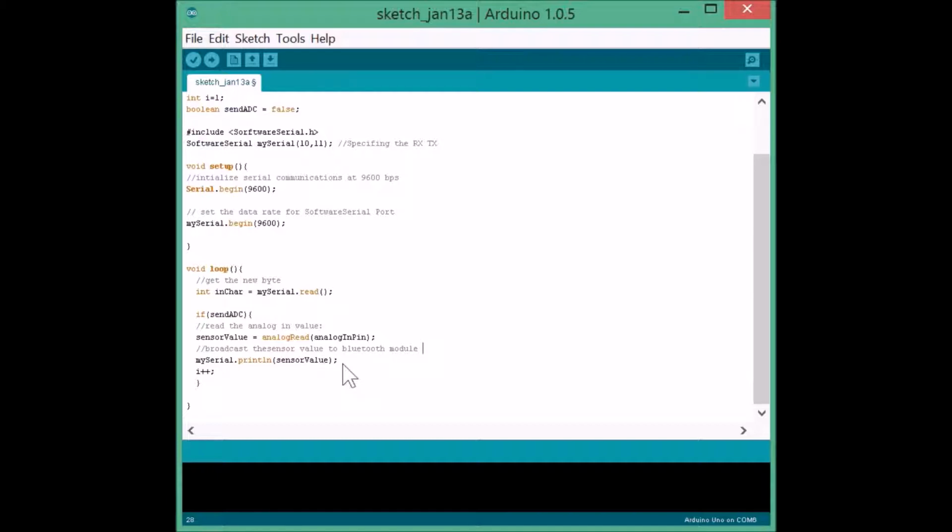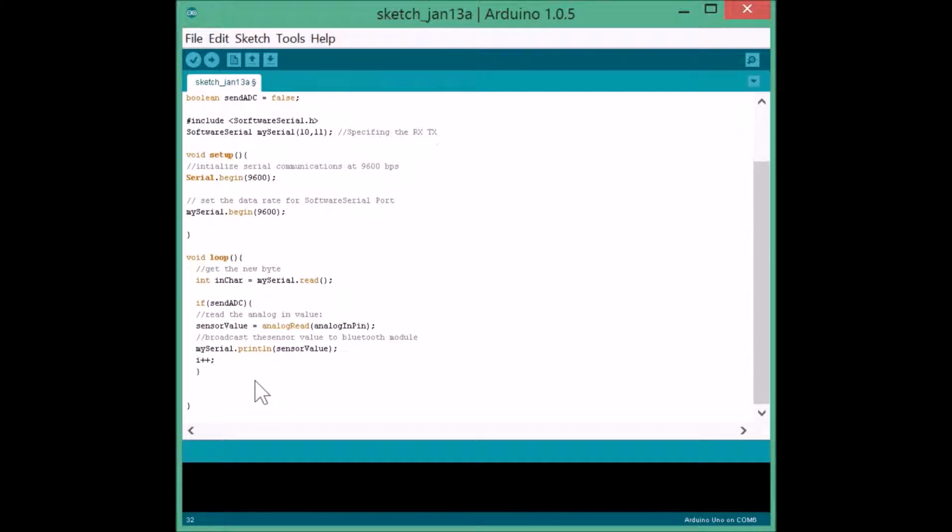So in our case, we'll be taking the value of i from 1 to 1200. Why are we taking the values from 1 to 1200? Because I have included a delay of 10 milliseconds in this void loop, so this loop would run for approximately 10 milliseconds. Now if I run this send data 1200 times, that would mean 12,000 milliseconds, right? So that would account for 12 seconds. That's what I'm supposed to do, send data for exactly 12 seconds.